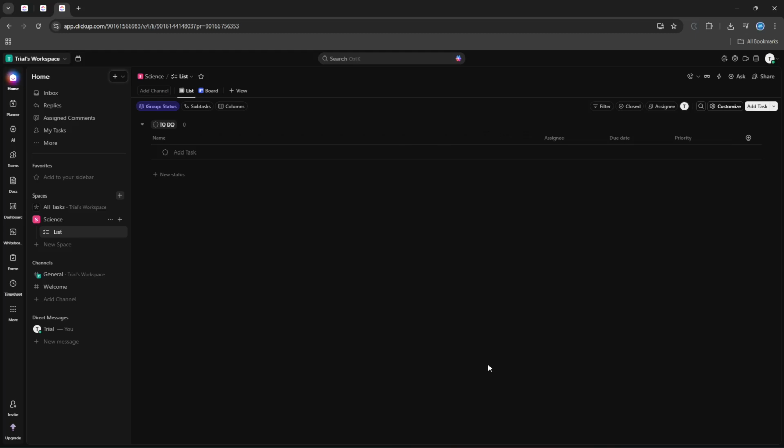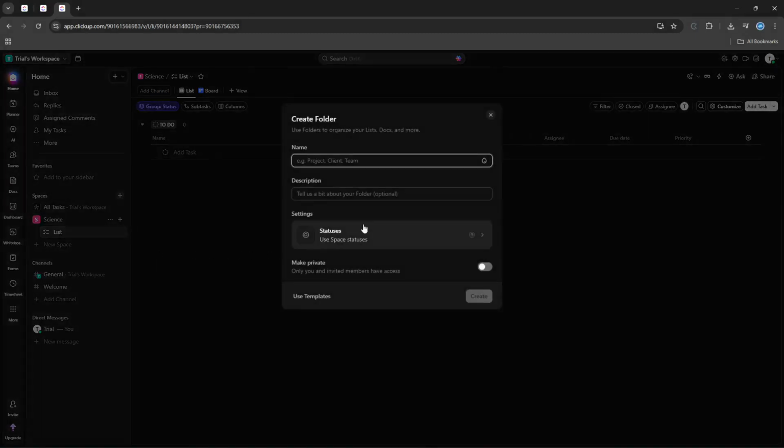Open the space you just created. Inside, you'll see a plus sign icon that lets you add organizational elements. Click the plus sign, then click Folder. A folder sits inside a space and groups related lists together. Give your folder a name that matches the type of work it will contain, like projects, campaigns, or assignments, and click Create.